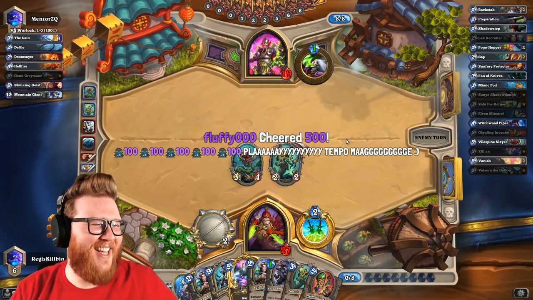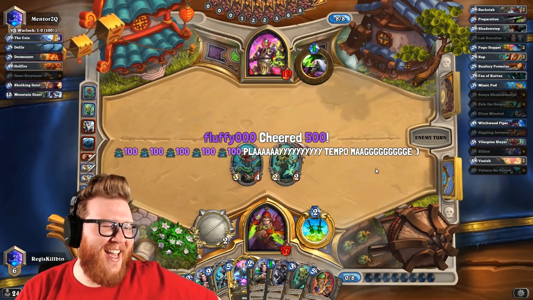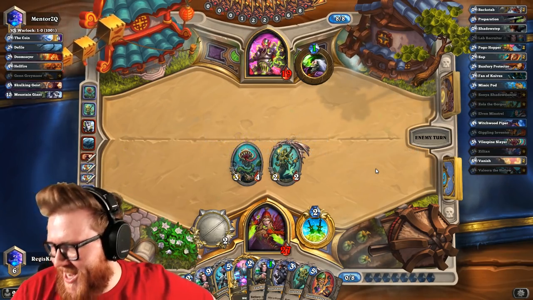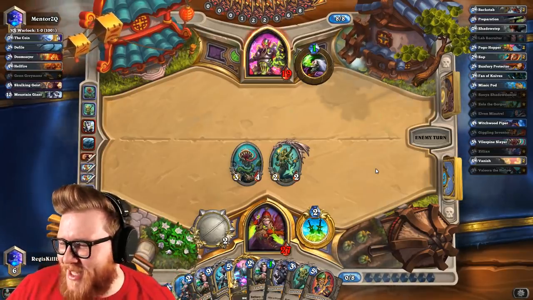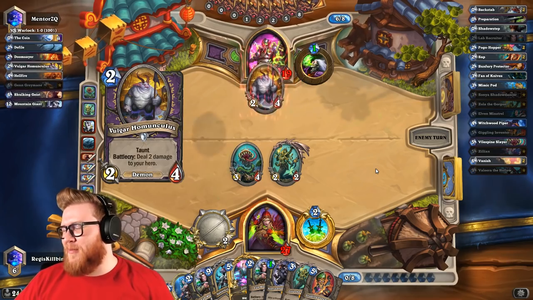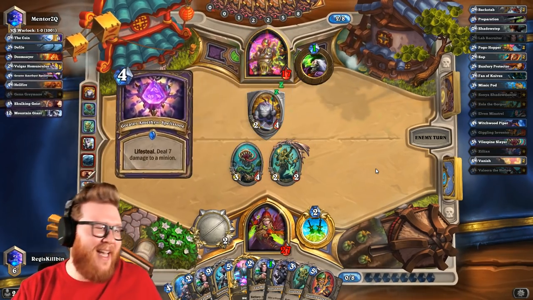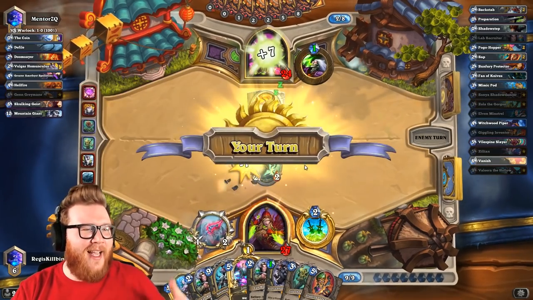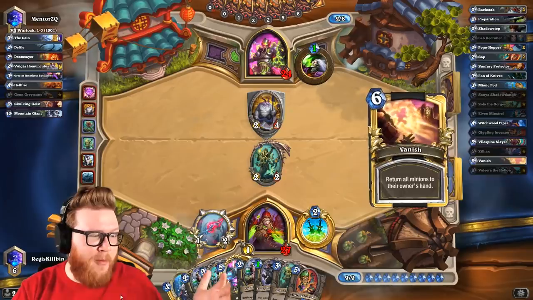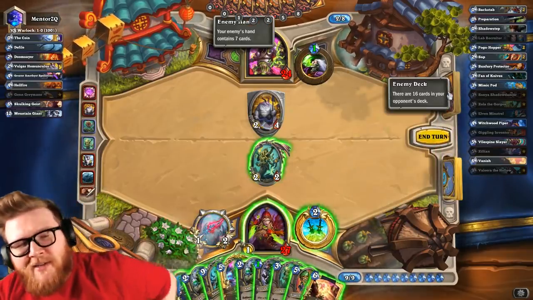Play Tempo Mage! Fluffy, dude! Pulling out the old stuff here. I love it, dude. Vintage Fluffy cheer. 500 freaking bits, Fluffy. That's so nice, man. Thank you. I got a plan today. I already told ZB like 2 days ago we'd play his deck next. And unfortunately, I'm running out of time. I've been playing this deck for too long. So I think we're only going to get to Fluffy's deck.